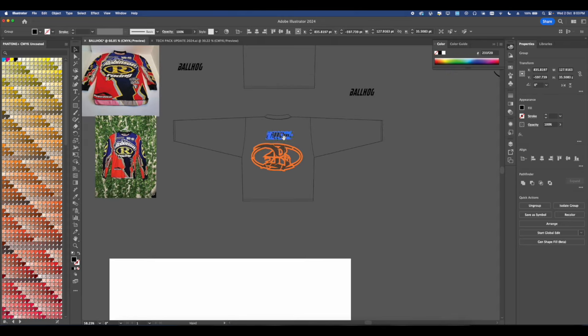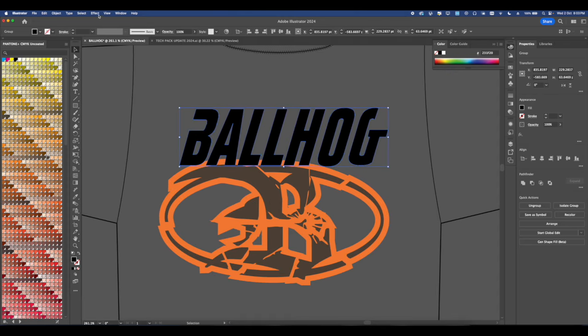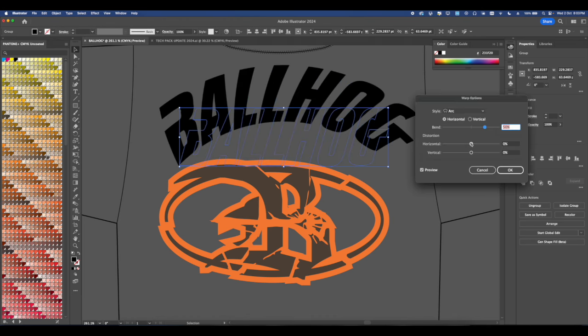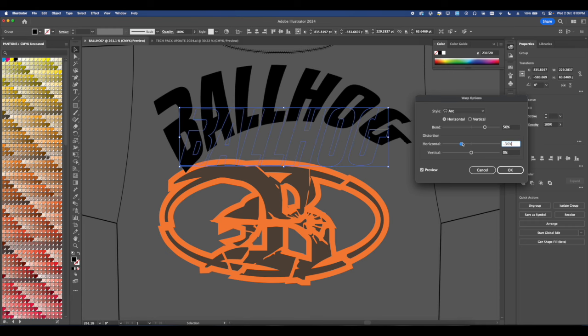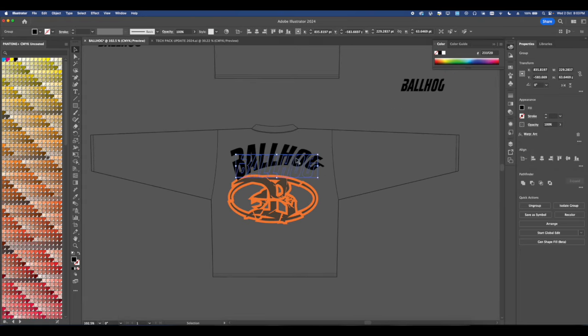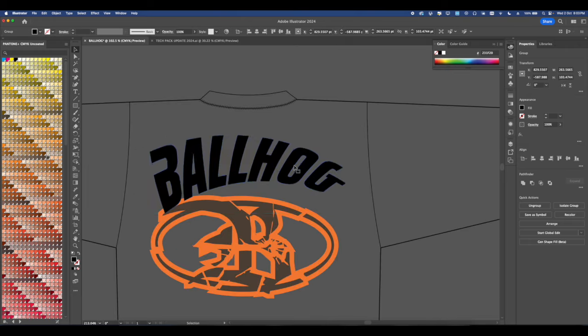Go ahead and group this. And now let's go to Effect, Warp, Arc. And now for the horizontal, we're gonna put it like here. And then the bend, we're gonna drop this down a little bit. This is perfect. And let's go ahead and go Object, Expand.